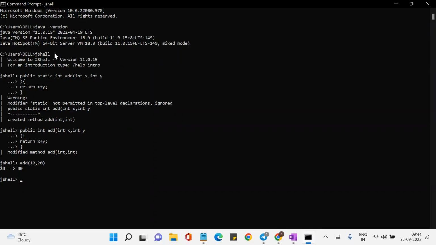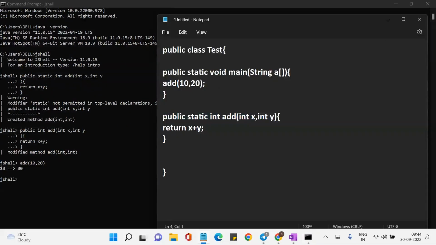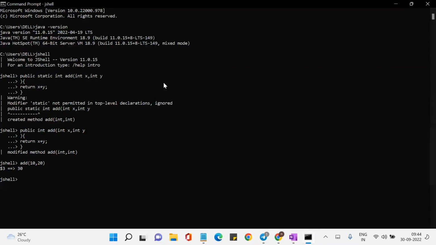So now, for example, I want to print hello world. If I want to print hello world, you will create a class and then main method, then System.out.println hello world. Agree? Yes. But using the JShell, what is my work? I just wanted to print hello world. So in order to do that, I will use System.out.println hello world, semicolon, enter. See, is it printing hello world?